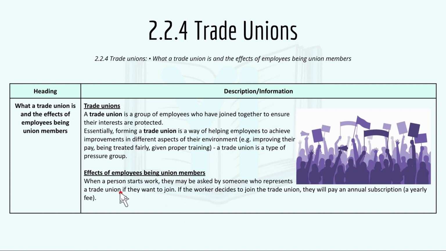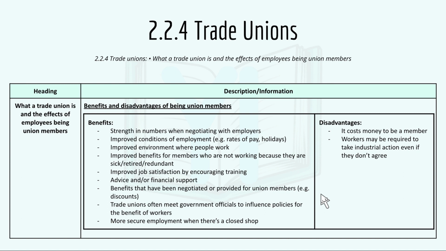A trade union is a type of pressure group. And the effects of employees being a union member: when a person starts work, they may be asked by someone who represents a trade union if they want to join. If the worker decides to join the trade union, then they will pay an annual subscription, and it's basically a yearly fee.